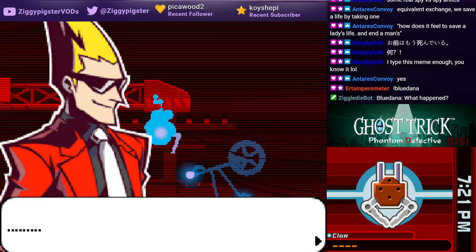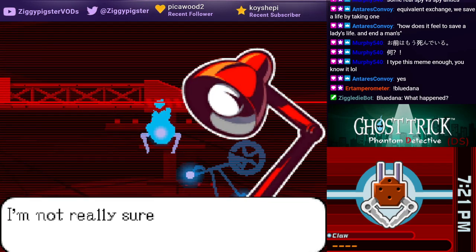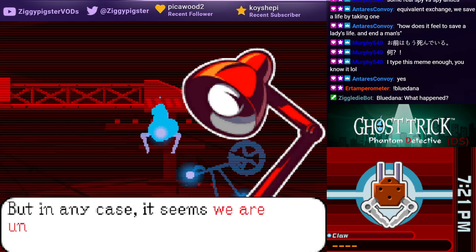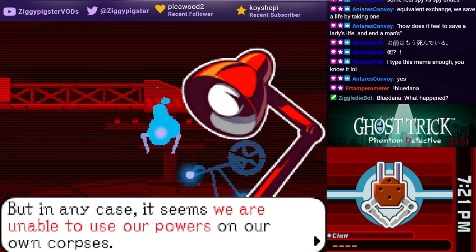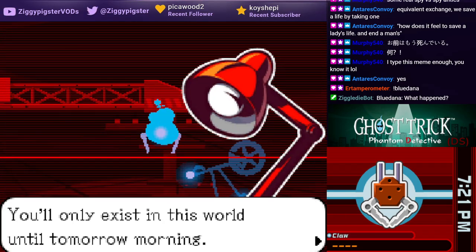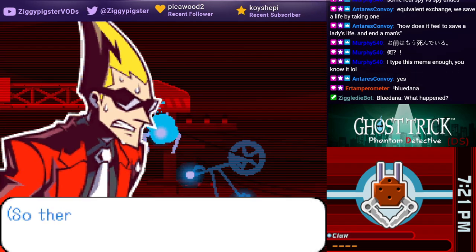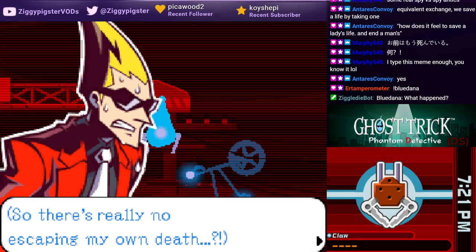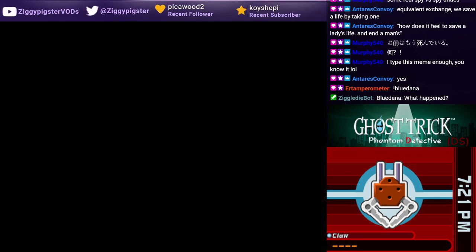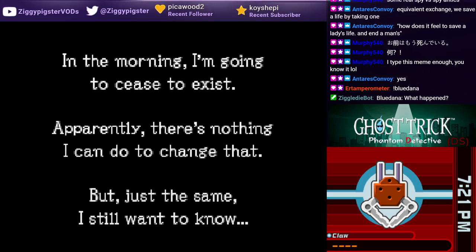What happened indeed? Welcome, Imperimeter. Why a dust lamp, anyway? I'm not really sure myself, to be honest. In any case, it seems we're unable to use our powers on our own corpses. You're kidding! Only exist in this world until tomorrow morning. Great, that fact can't be changed. There's really no escaping my own death? How does he know that? In the morning, I'm gonna cease to exist. Apparently, there's nothing I could do to change that. But just the same, I still want to know.